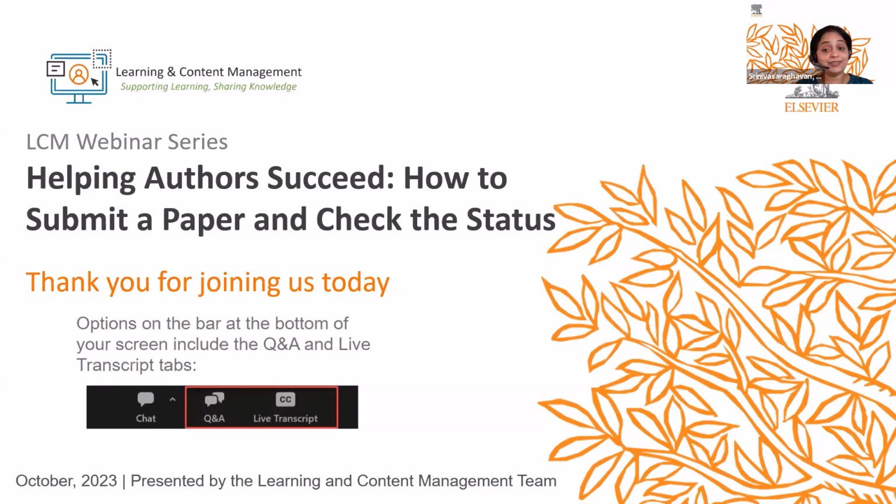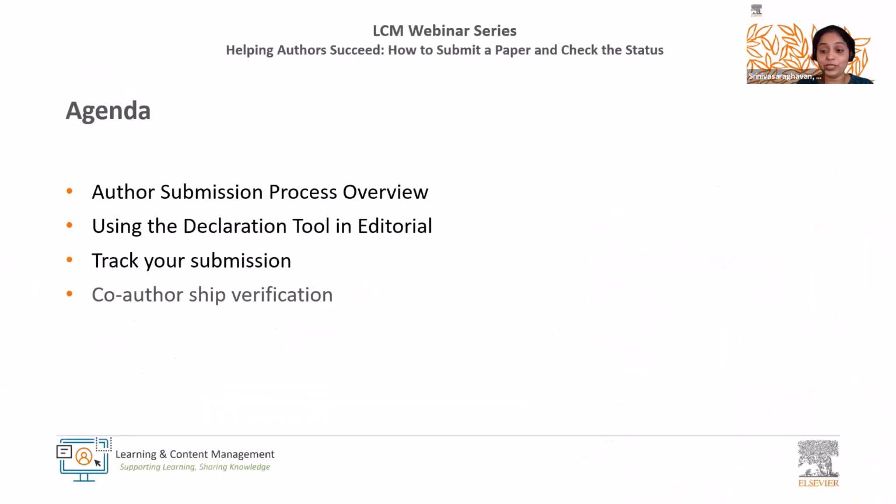So now let's take a quick look at the agenda for today. We will start by giving you an overview of the author submission process in Editorial Manager. Please note that the steps may vary depending on journal configuration and the type of article being submitted. We'll also have a quick look at how to use the declaration tool effectively when submitting a manuscript.